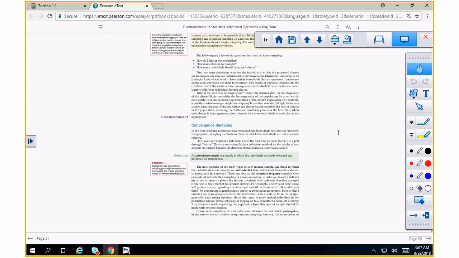Anyway, convenience sample is you work at a rock station, and some people are just now getting that. All right, you work at a rock station, and you say, I'm going to take a poll, and I'm going to get on the air, and I'm going to say, I need everybody to call in right now and tell me what kind of music you like. Okay, what's wrong with that? They all like 80s rock. Why? Because they're listening to me and I'm DJing on 80s rock. That's a convenient sample. Convenient sample, as you can tell, is not your best bet. Okay?